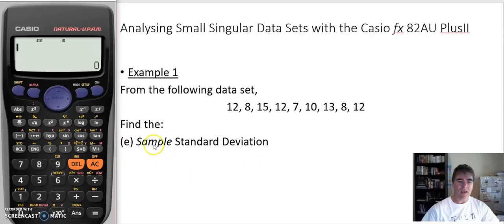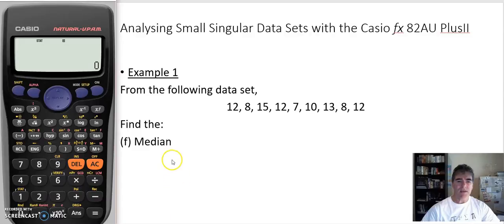Let's have a look at our sample standard deviation. So as if this set of data was actually just a sample of a whole group, meaning we've only taken part of them. So again, shift, stat, number 4, and there is our sample standard deviation, which is 4 equals. So that's what our symbol looked like for the sample standard deviation. We just found that, and again we write the whole thing down.